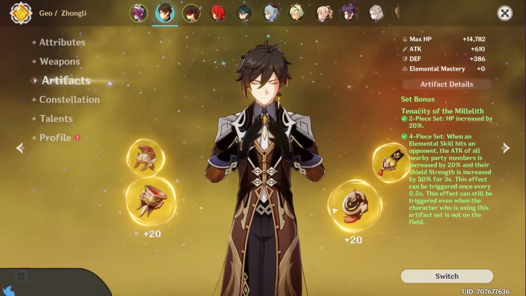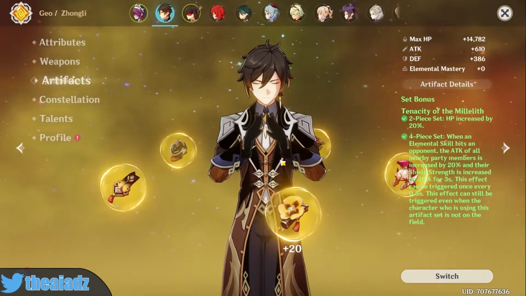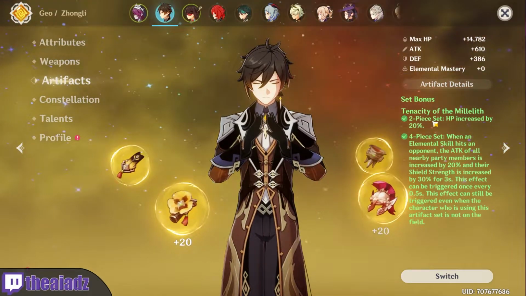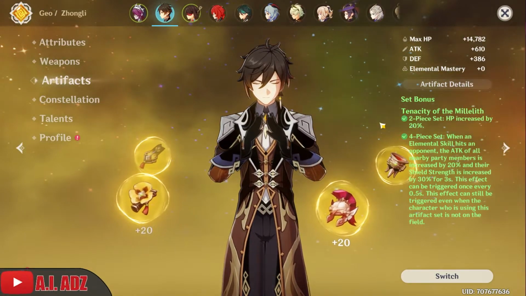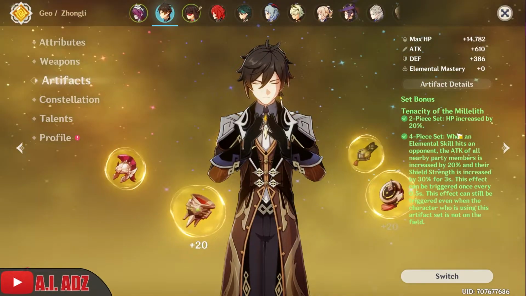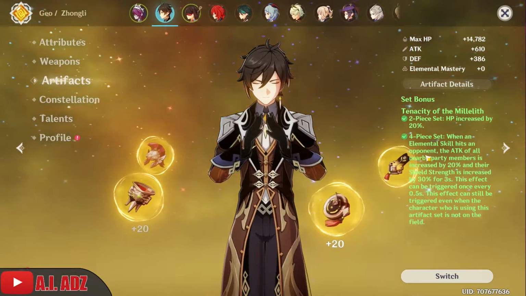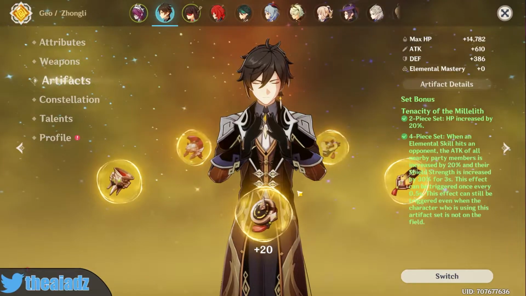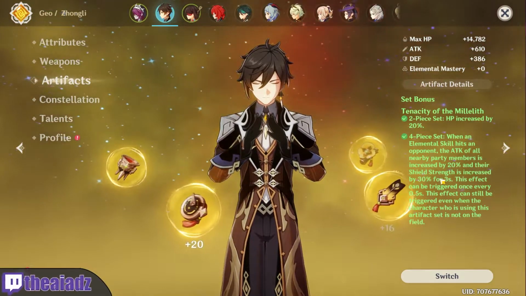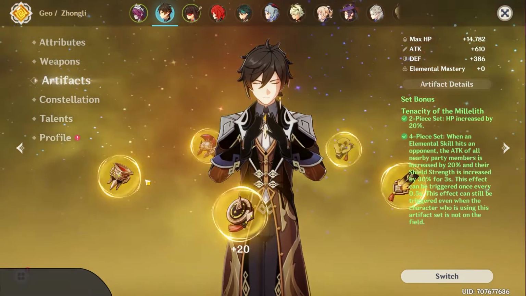Then we go over to artifacts, and honestly, I think the new Tenacity of the Millelith set is the best for him, especially on the shield support, because the 2-piece increases the HP by 20%, which again, the more HP the better with the shield support. And the 4-piece, whenever someone uses an elemental skill, so basically your E, the attack percentage of all the nearby party members goes up by 20%, and the shield strength goes up by 30% for 3 whole seconds. So you can take mad numbers of damage with the 4-piece set.